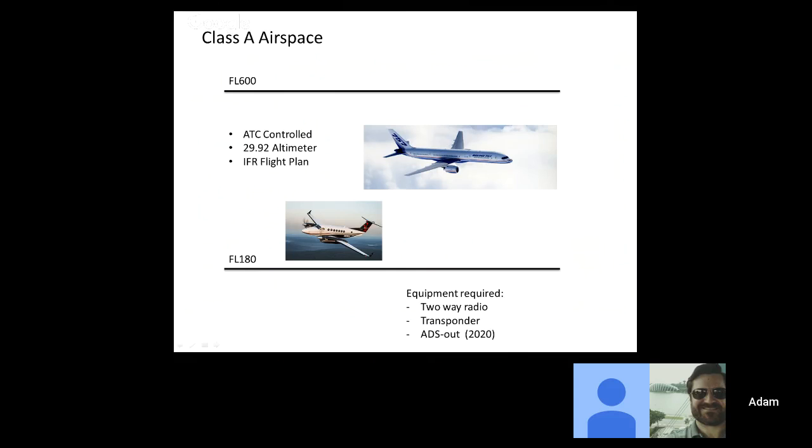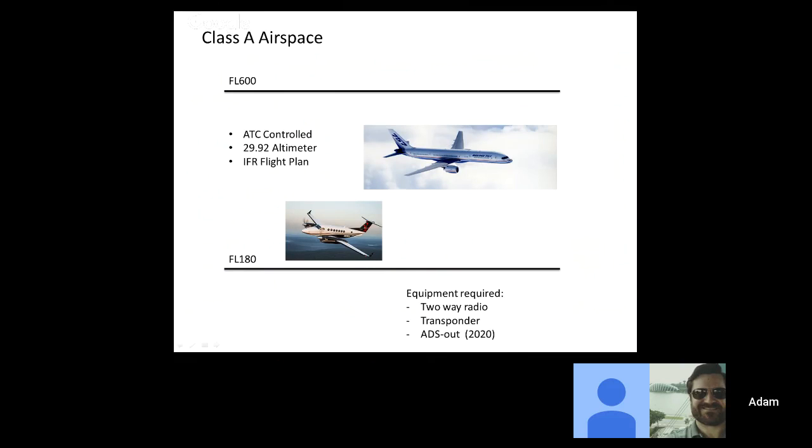Some important points about Class Alpha. It is air traffic controlled. You always have to be talking to air traffic control while you're in this airspace. You will always have your altimeter set to 29.92. That is so that every aircraft is on a standard datum plane, if you remember that term from last class. And you have to be on an IFR flight plan.